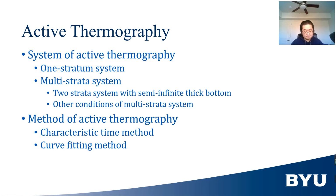The word stratum is used to distinguish it from the word layer in binder jetting. Stratum here refers to a flat plane of material with the same thermal properties. The method of analyzing the surface temperature data can be divided into characteristic time method and curve fitting method.